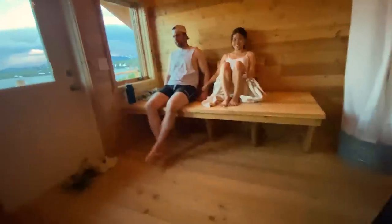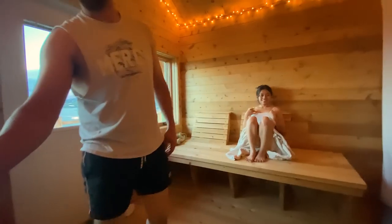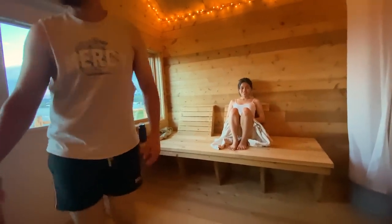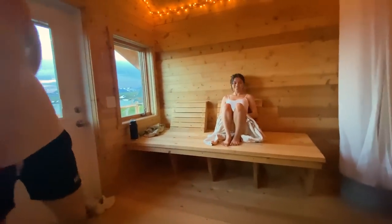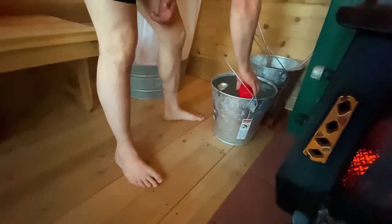Yeah. You want to put some water on it? Grab that cup, Dylan, and dip in that bucket. Yeah, this cup has water. Is that... No. That's my cold drinking water. Oh, go ahead. It's not cold anymore, I need to tell you. Okay, right there, you got some water in one of those buckets.